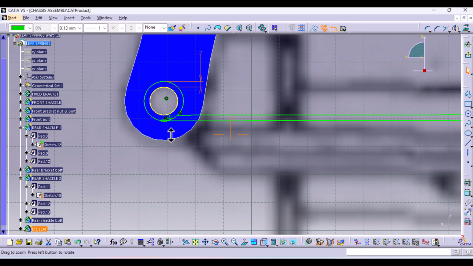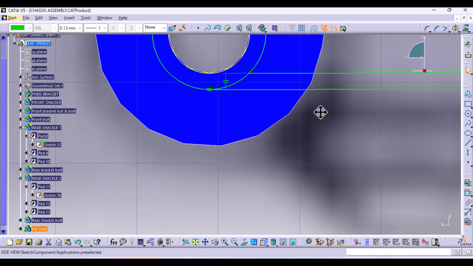So what I want is to insert. We've got the parallel. Okay. So constraint this to this. Oh, right. Now we've got it. And it's supposed to be 2, right?